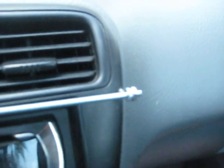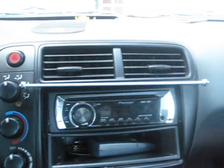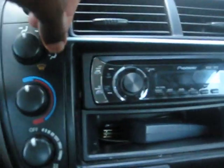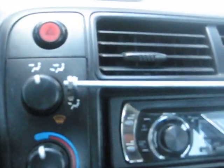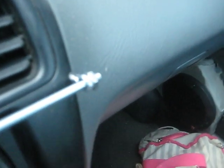So yeah. Oh yeah, this bar right here that you see, that's for my iPad. Basically the case of the iPad that I got with my iPad, I installed this bar here. The whole thing cost me about $3. It came with like about 12 of these little self-tapping eye hooks you see here on either end. Screwed those into the dash.